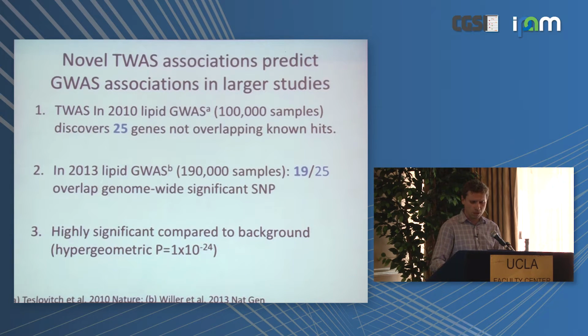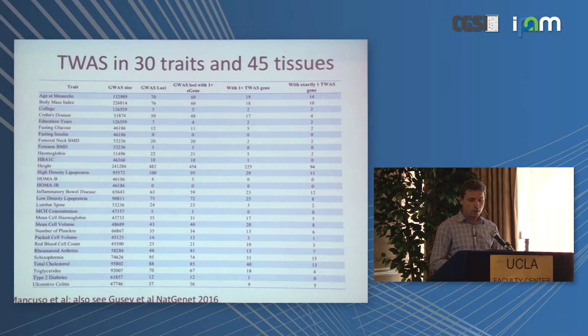So where are we here? Well, Nick Mancuso in my group, who's over there somewhere, so you can talk to him, started analyzing lots of traits with all the data that we have available. Here we looked at essentially all the GTEx data set, which is like 40 tissues plus another 4 or 5 tissues with large sample sizes, in lots and lots of complex traits. And here's a bunch of them. You can see the GWAS sample sizes are anywhere from hundreds to hundreds of thousands of individuals. And this is a short summary of all the new genes that were found.